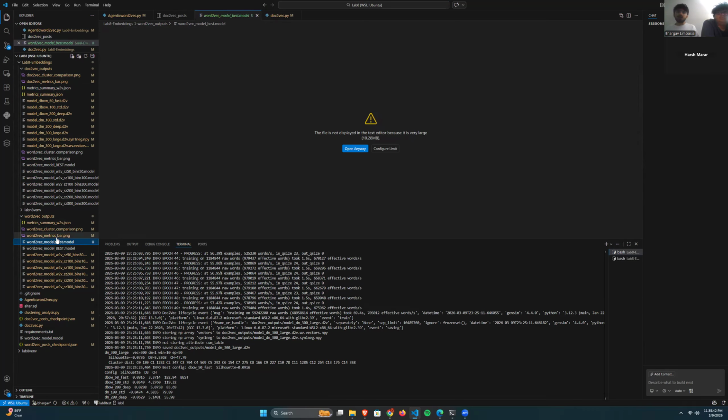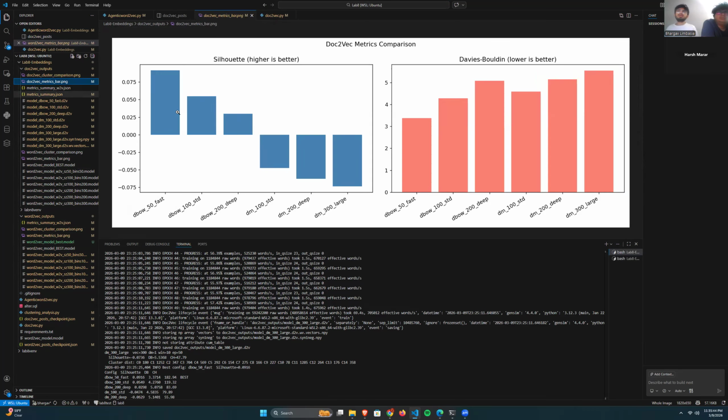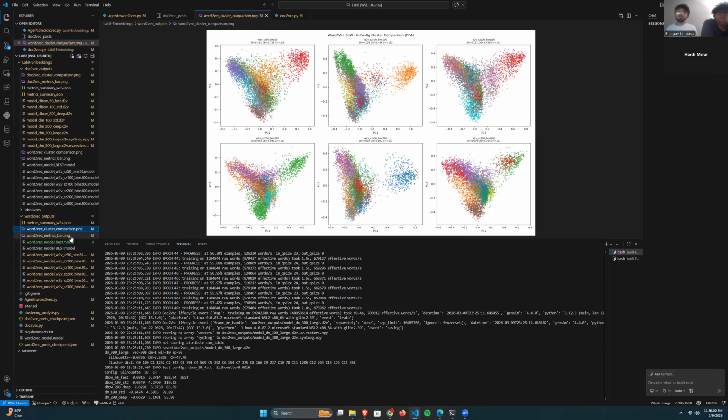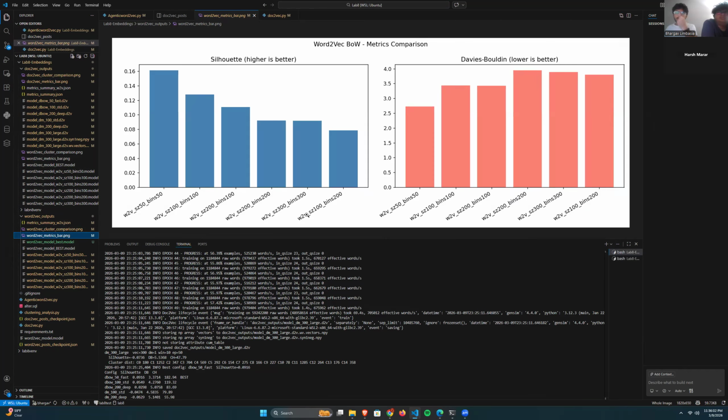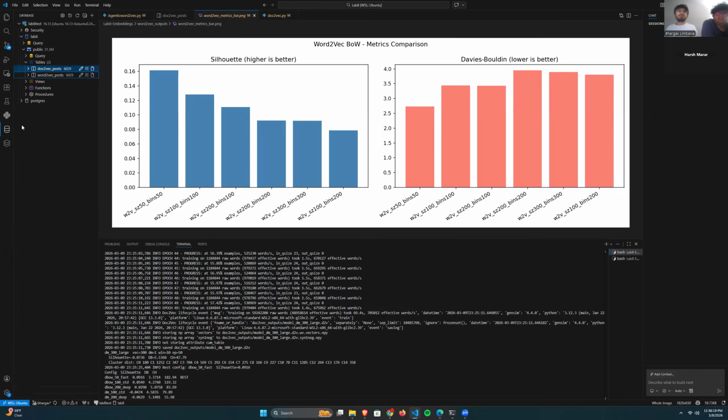One thing that you would notice over here: for Doc2Vec, you have negative silhouette scores. This is again due to the same thing, really large models and not enough data, so they fail miserably to cluster. While for Word2Vec, even though we go towards larger bins, there's never a negative score, because it always has words as bins, so it has more context in terms of how it is classifying. That was one more conclusion I drew from this project, and that is pretty much it from our side.